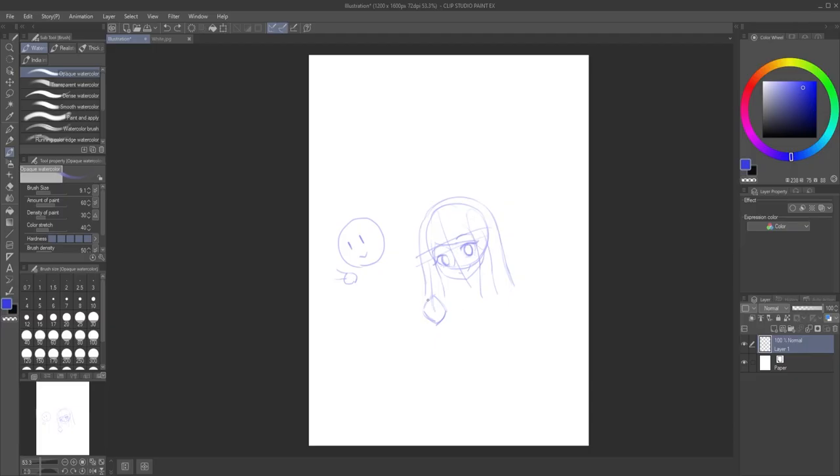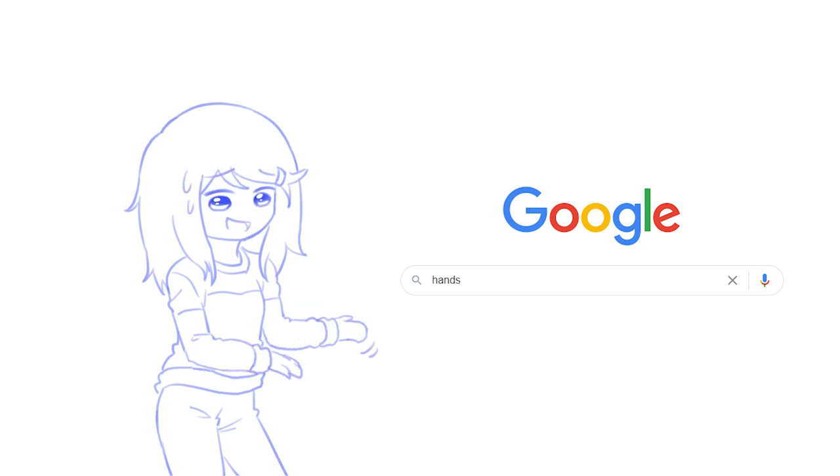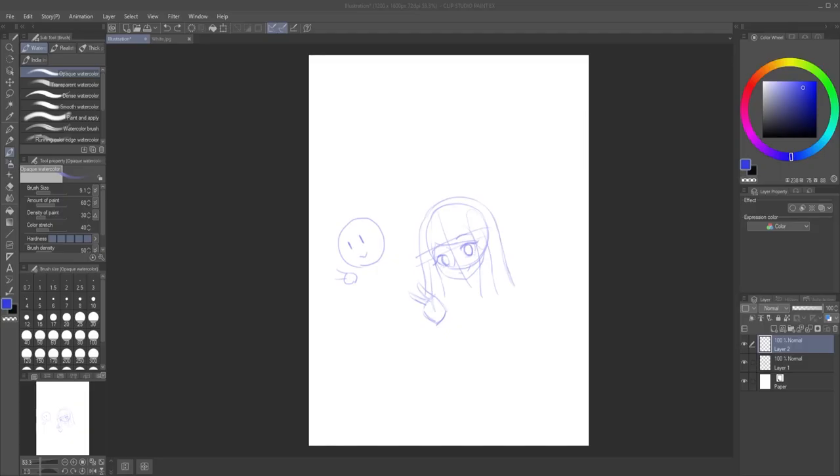Then, we'll draw two fingers that are going to be making the peace sign. The length of the fingers are roughly the same as the hand, so we can keep that in mind to prevent the fingers from being too long or too short. I tend to draw the fingers like so, with the fingertips shaped like this. But in general, it helps looking up references when it comes to hands, because trying to draw them from your imagination is really, really hard.